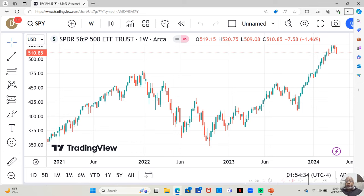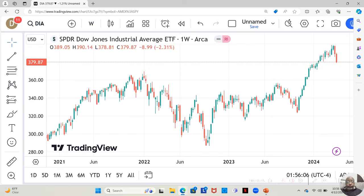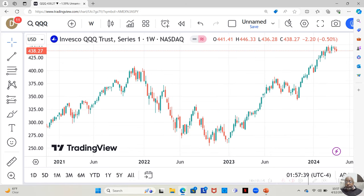We had some inflation data come in Thursday, so Thursday and Friday were a rough day on the markets. So it was actually very few stocks this week. But first, I like to look at the S&P 500, the Dow, and the NASDAQ first to see which way the markets are going. Markets moved up quite a bit as of late, but these last two weeks we see red candles — it moved down on the S&P 500, was an even steeper move on the Dow, and we see the NASDAQ still moving in a sideways pattern.